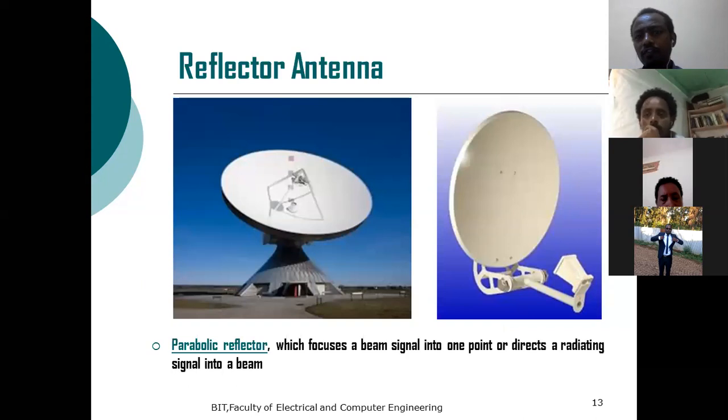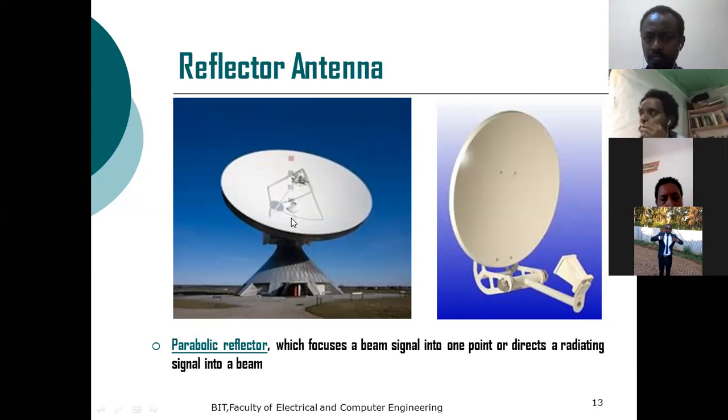The other type of reflector antenna, since we have discussed, is the parabolic reflector, which you all already know. This is a type of reflector that you might find at the earth station, which communicates with the satellite.